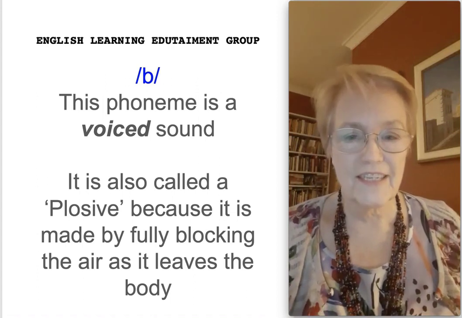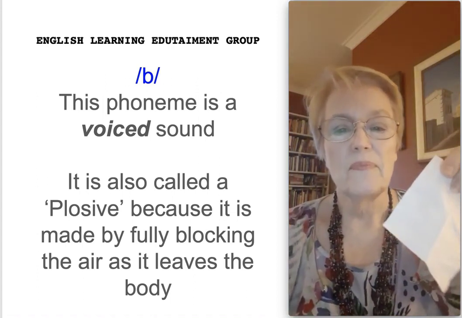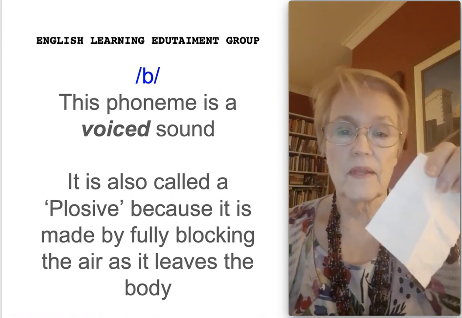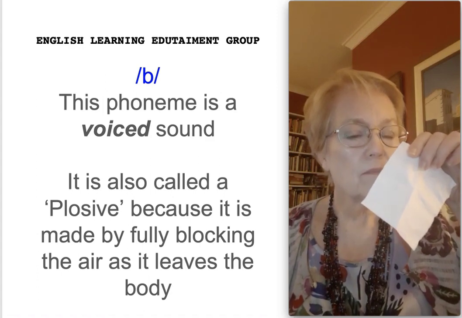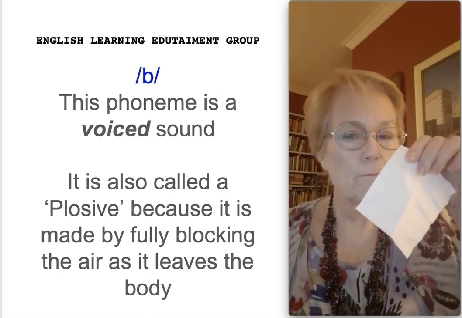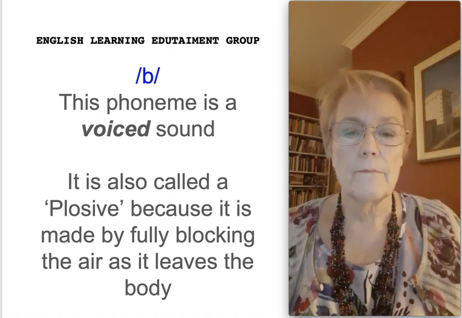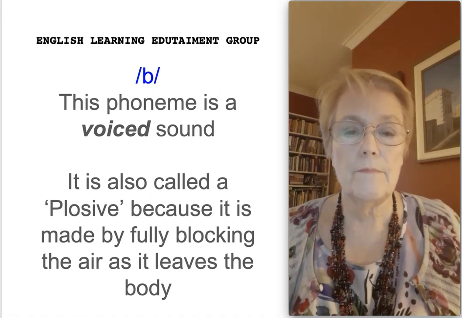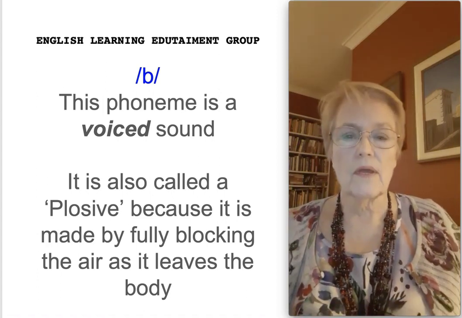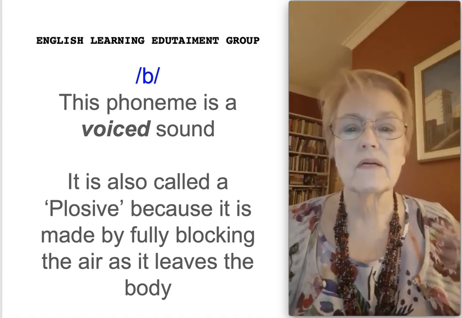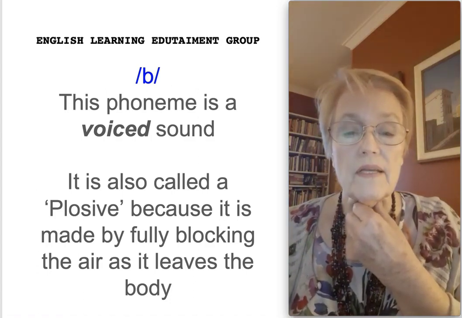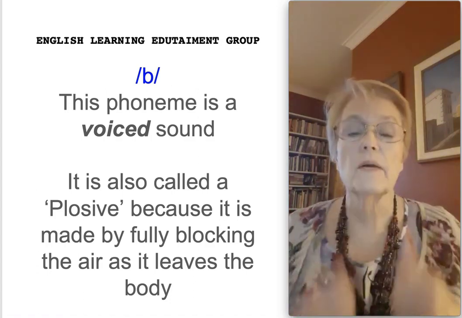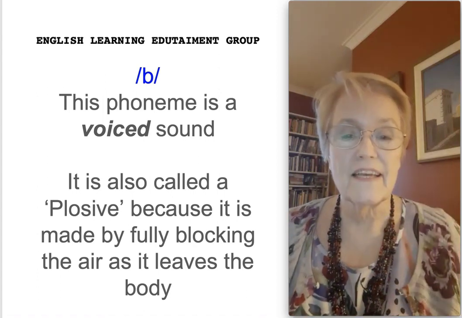Let me give you a demonstration with a piece of tissue. Okay, now if I was to do the P sound, or let me start with the B sound, I go B. B, b. You can see the tissue moving a bit. B, because I'm holding the air back behind my lips, which are quite tight, forcing it out. B, b. Okay, so that's the slight difference because the air is being held back, and the air's got to travel through these vocal cords, which are trying to vibrate to make the sound. So it's restricting the air a little bit more.